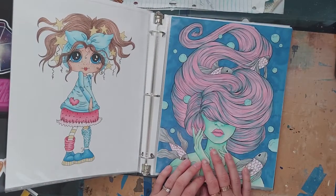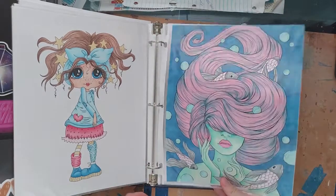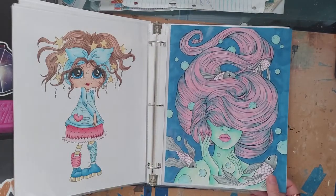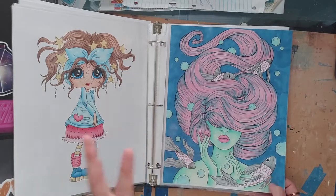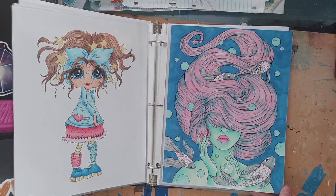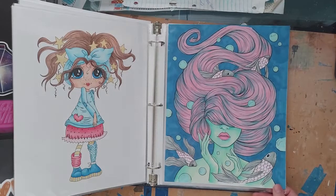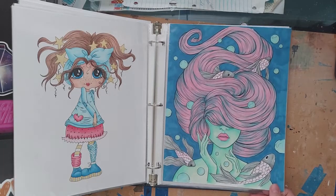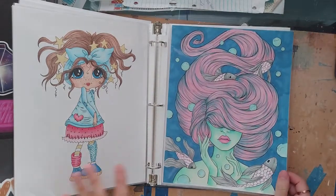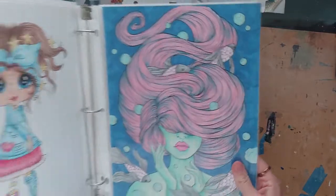Okay, this one I love. This is by Annie's Coloring, I believe that's what her name is on Etsy. And yes, I love the hair. I did this one last year. We're coming up to this year's PDFs that I've done. I had this idea of wanting an unconventional hair color. And without thinking about it, I colored it pink, and then I was like, oh, that's too close to Little Mermaid. If I shade it, it'll look like it's Ariel. And I love Ariel. Little Mermaid was my favorite movie growing up, but I wanted to shy away from that a little bit. So I had this idea to shade everything with green, and I think it turned out really cool and feels, at least to me, very mermaid-esque, mermaidy.